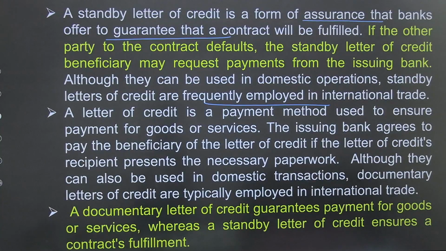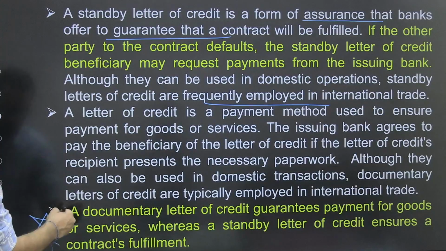The issuing bank agrees to pay the beneficiary of the letter of credit if the beneficiary presents the necessary paperwork. Although they can also be used in domestic transactions, documentary letters of credit are typically employed in international trade. A documentary letter of credit guarantees payment for goods and services, whereas a standby letter of credit ensures contract fulfillment. Understood?